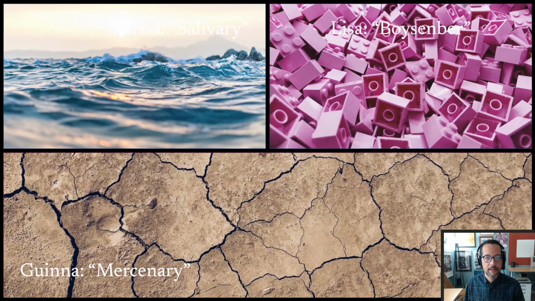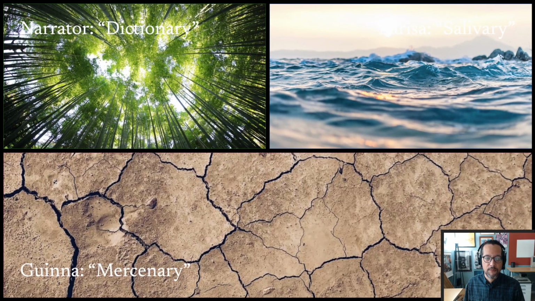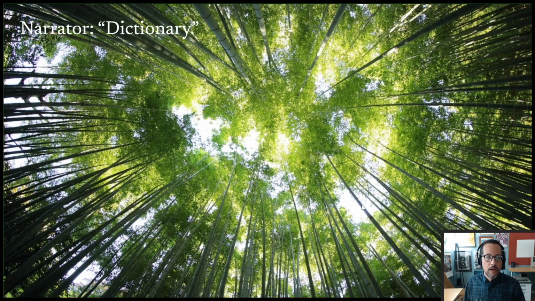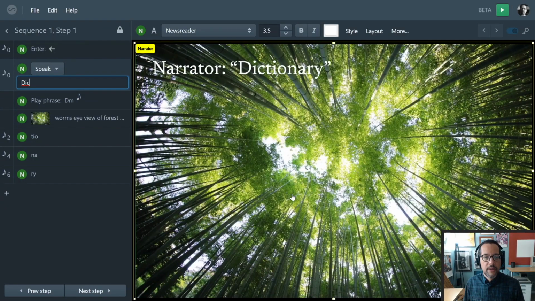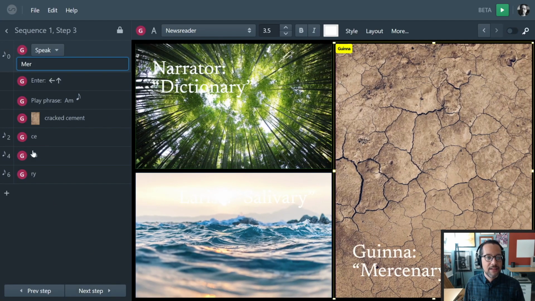Okay, great. So now we've got images coming in, and again, the layout can change because of all those random variations that we saw before. Cool. So now we have a little bit of an issue with readability, though, in our text. It's a little hard to read, especially in the salivary step. So let's go ahead and address that by changing the styling of our text.